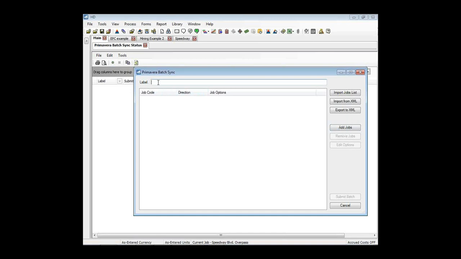Okay, and we can label that group of projects that we want to sync with a label, so that all we've got to do is hit the button one time, and it'll go through and sync all 10 of those projects or all 20 of those projects, rather than having to do them one at a time.